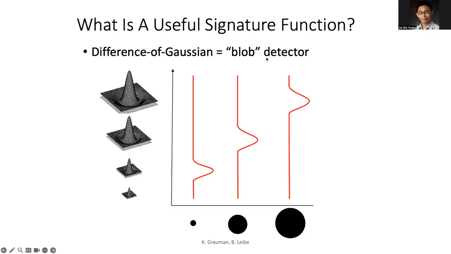You can see that what they're trying to do is average certain regions and subtract the surrounding regions. So if the size of the filter matches the blob you have, then you have a large response. Basically, if I have a contrast, right? Imagine that if I use a large filter here, apply to this, it doesn't have any response, because this large filter is averaging over a larger area. It averages the center regions and subtracts the surrounding regions, so it's trying to capture the contrast between the center and surrounding.